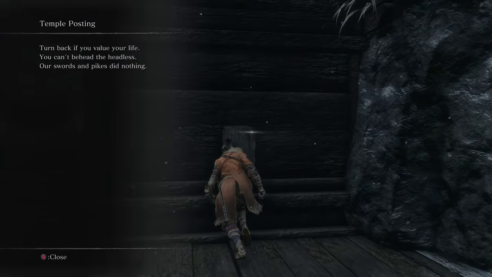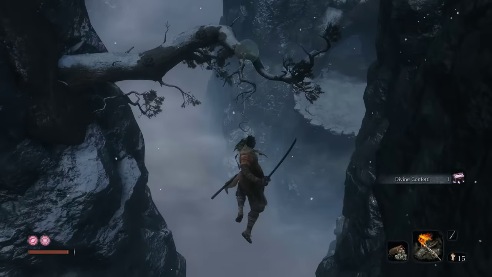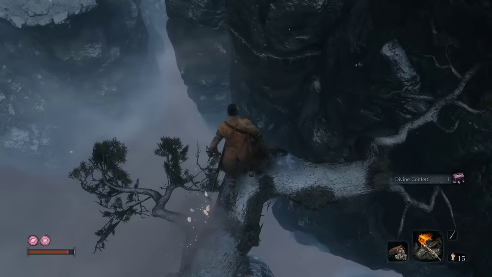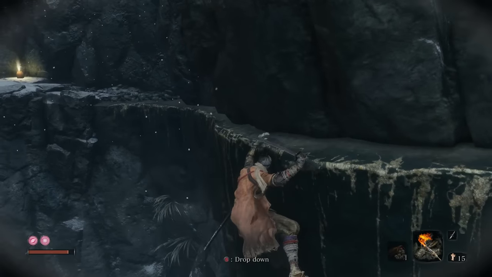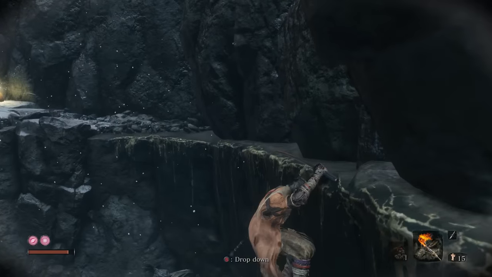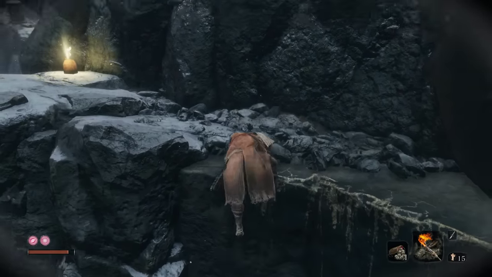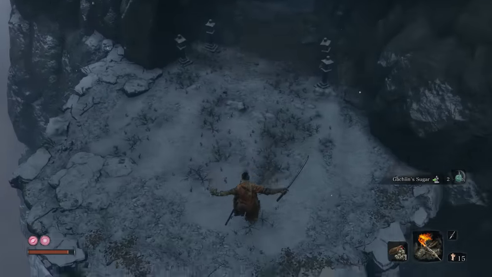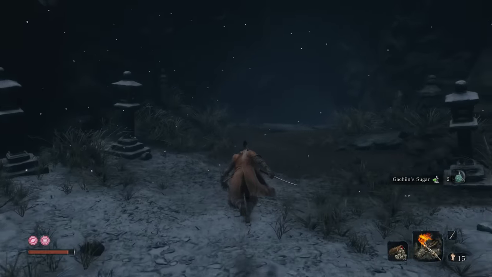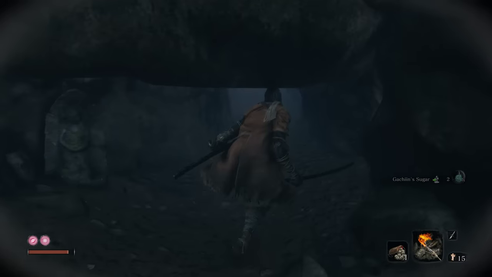See a little note here. Turn back if you value your life. You camp ahead, the headless. Our swords and pikes did nothing. Boss that's coming up. Jump and grab. Climb up on and grab the Gachin sugar. Go down. Just to kind of show you what's down here.